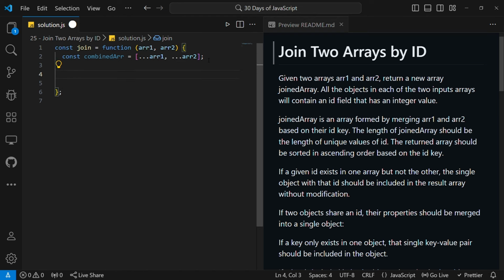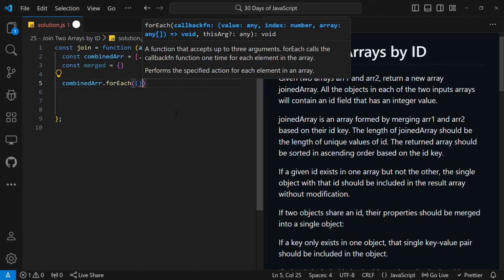Then what I'm supposed to do, I'm supposed to loop through this array and check if the key exists. Then if it exists, first I'll be storing them here. So I'll create this variable, I'll call it merged. I'll be storing the data here. Okay, so I'll loop through this combined array. Let me use the forEach for today. So I'll use the forEach to loop.